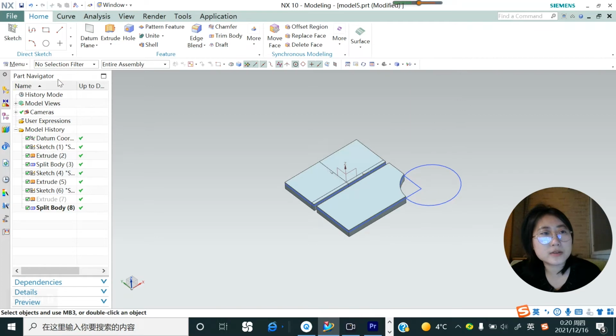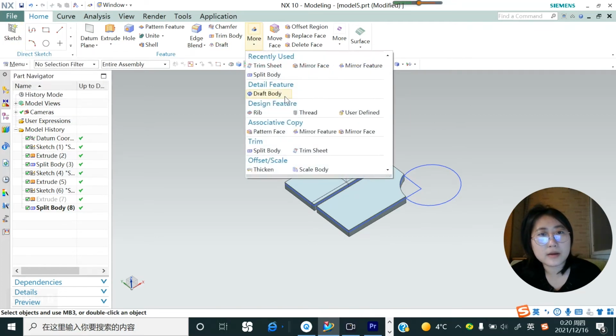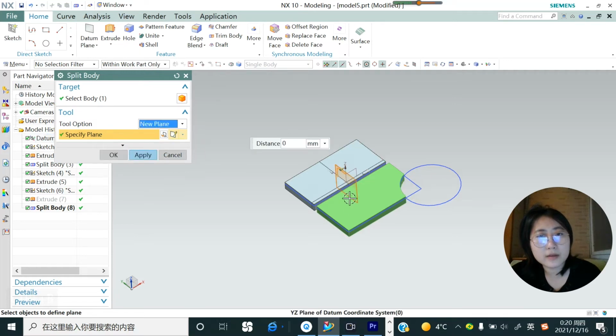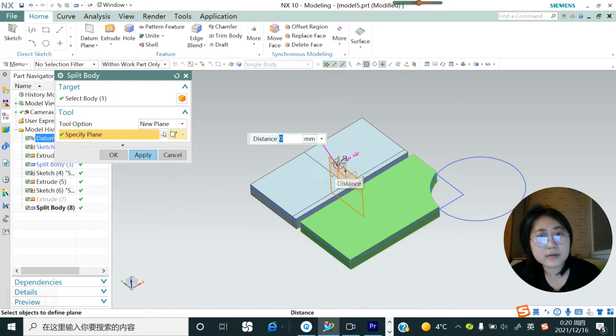And next, if I go into split body and select this body, and in the tool options I choose new plane, I can give a specified plane. If I hit this plane, I can copy one plane of this plane.